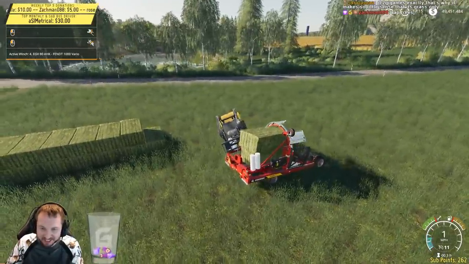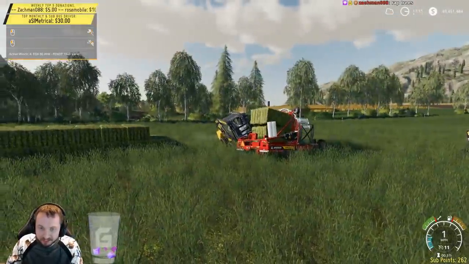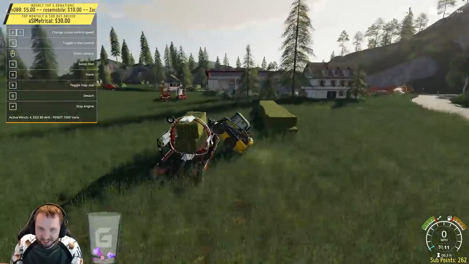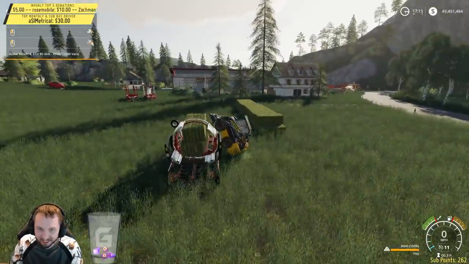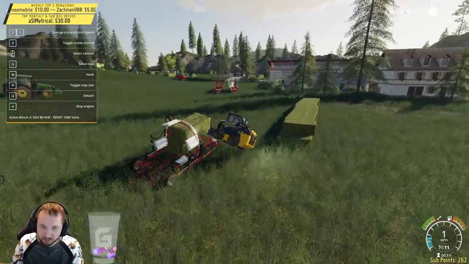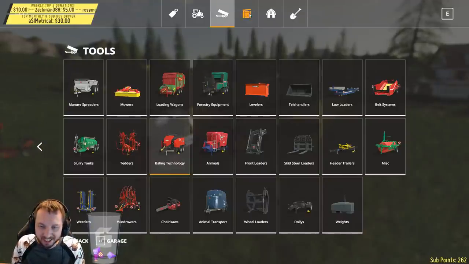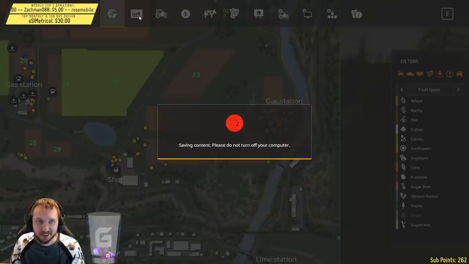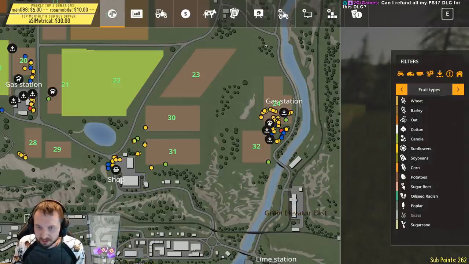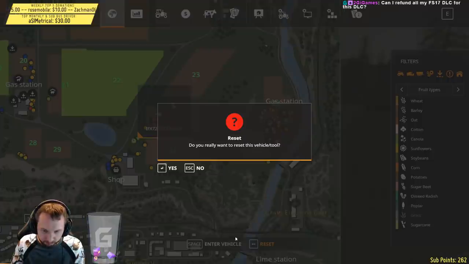I need to reset this, but I'll tell you what, it does not want to let go. Houston, we have a problem. Okay, let's go into the map here. Come on. I hate this saving. Here we go. Where are we here? Lost out in the field here.